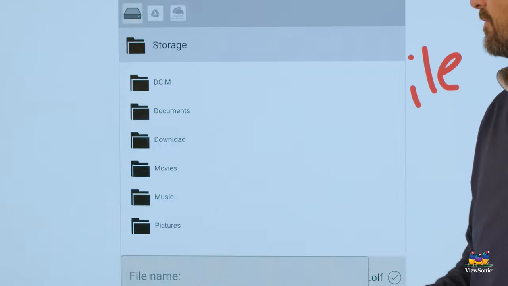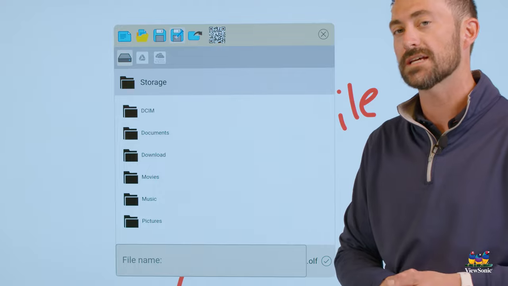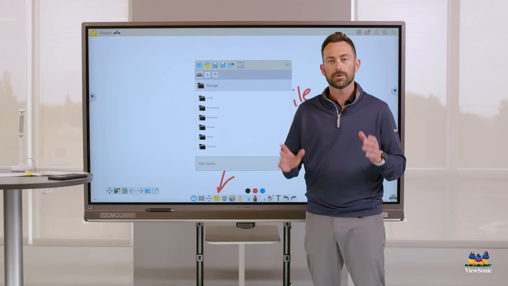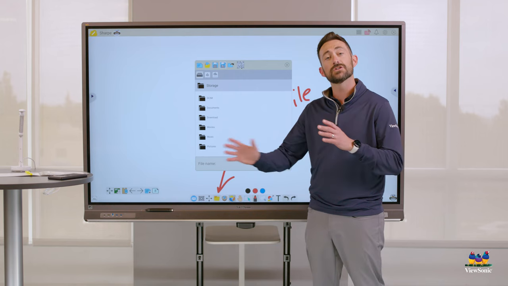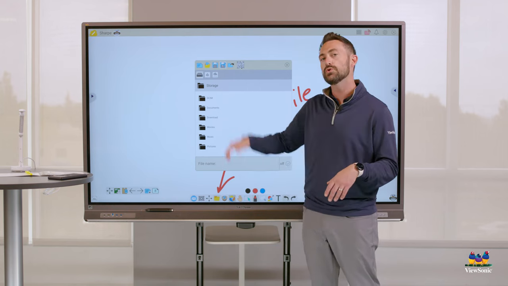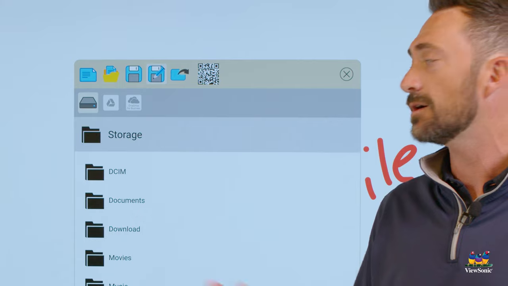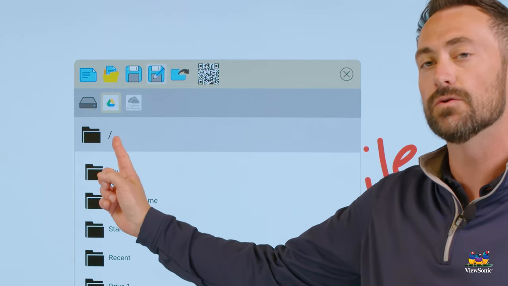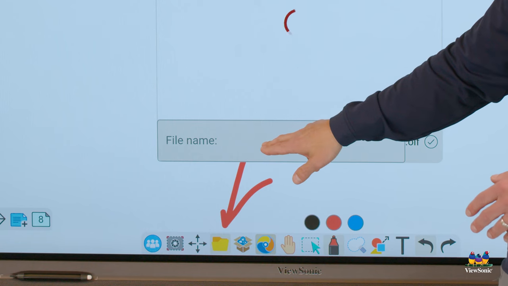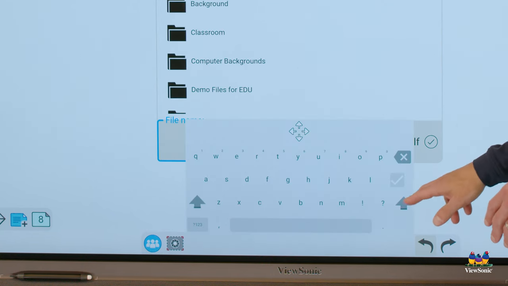So if I select the floppy disk, it's gonna let me choose where to save. Now, we are big on security and we are big on flexibility. We love everything to be on the cloud because it allows you to move around. You don't have to be stuck to the board. So we don't wanna save it to the board itself. We wanna save it back to our cloud storage. So I can select my Google Drive here, go into My Drive, and then I can save this file. Let's just call it Lesson.